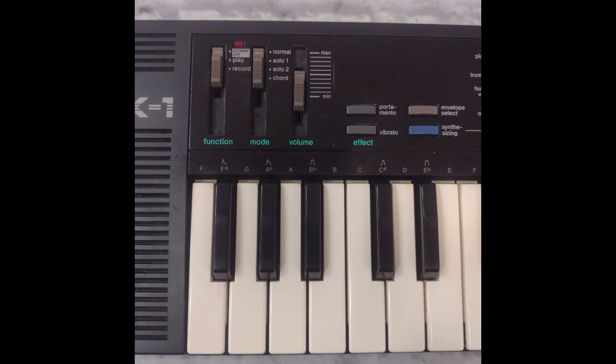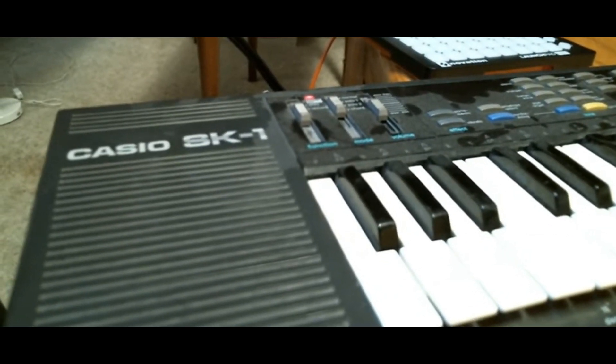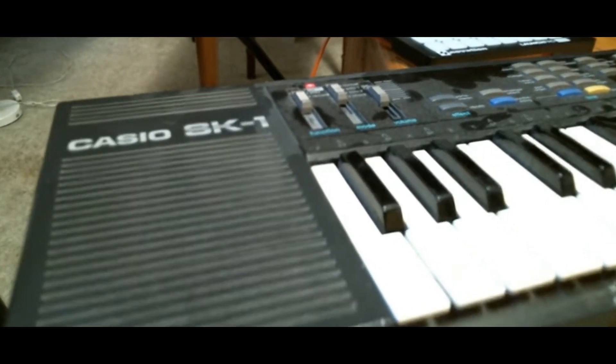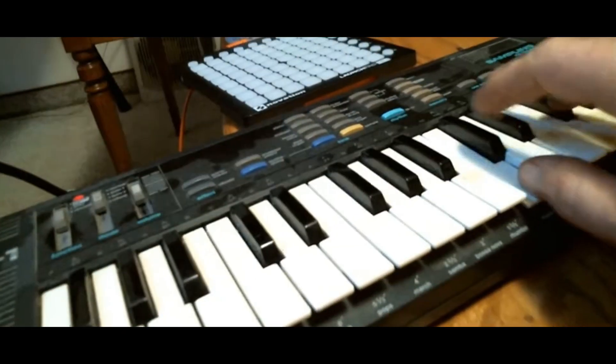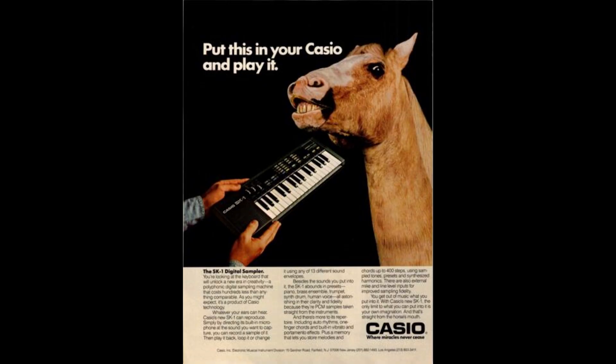For the money, it wasn't a bad sampler. It had tracks — sort of. Solo 1, Solo 2, and chord mode were kind of like tracks you could record independently, and in replay the keyboard would mix it together so you could mix your song. This keyboard even had envelopes — 13 envelopes labeled on top of certain keys — giving you delay or sustain effects. This thing was a synthesizer.